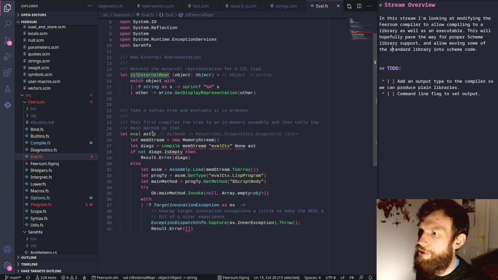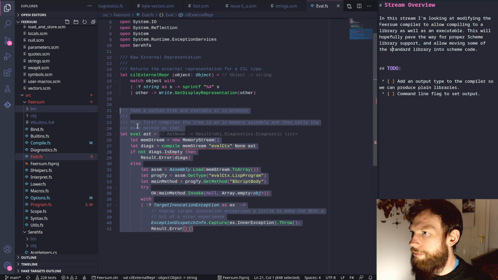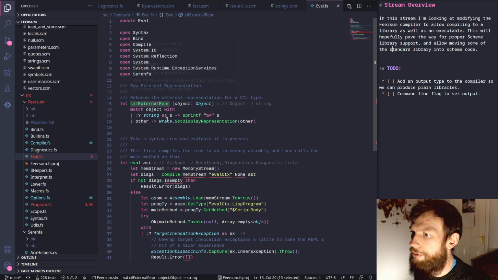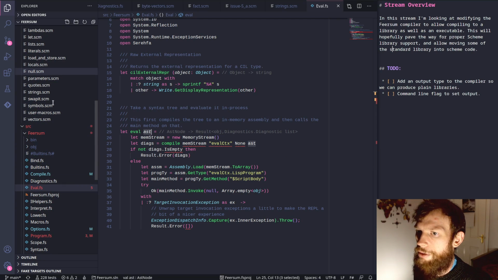This is what F# does, it produces a type that represents this module. So I'll create a class called eval, and then I'll put a method on it called external wrapper and another one called eval, and then put all of the arguments in and the return types and mark them all up with types.